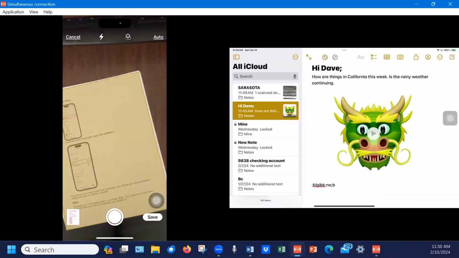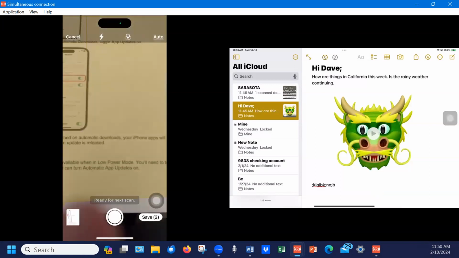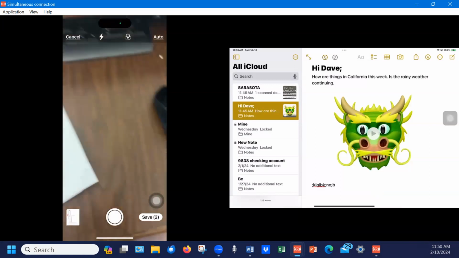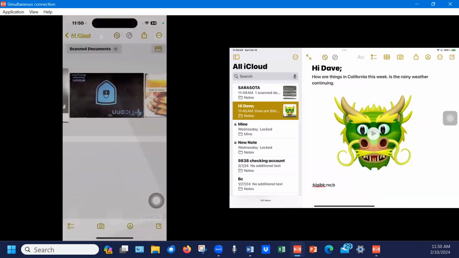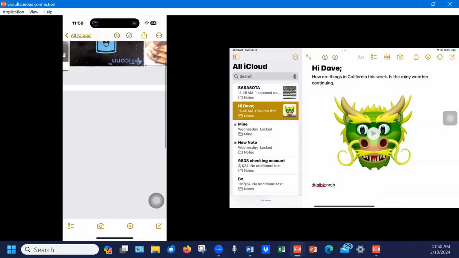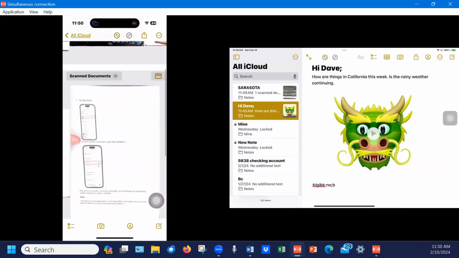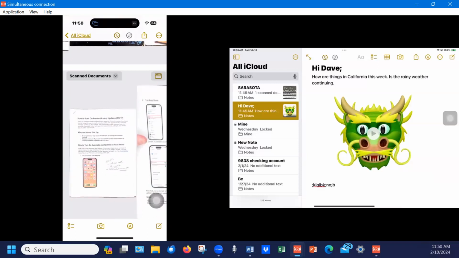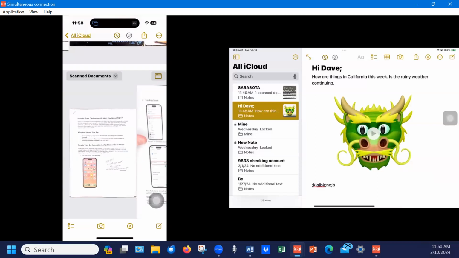I turn the page and it takes a picture of that. So now I have that document. And it'll show up here eventually. There they are. There's the 2 pages. Get the idea, everybody? Really quick.